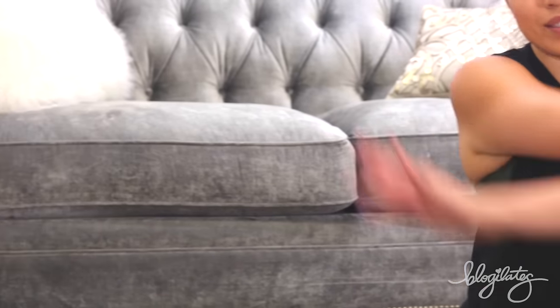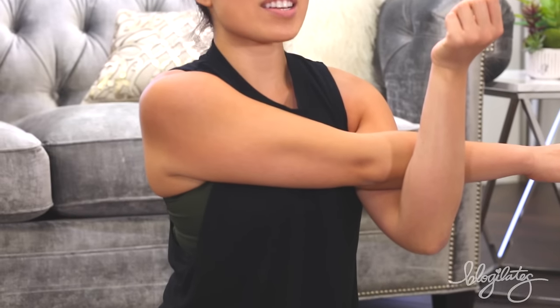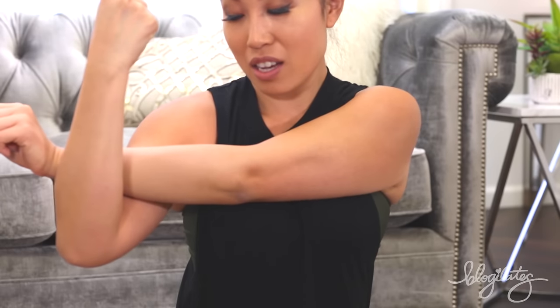whack them around. Not too crazy though, okay? Just to loosen everything up. Really, really good. Are you guys excited? This is gonna be really fun. Okay, stretch over to one side, pressing the shoulder down just real quick. We'll get started. Don't you worry. Don't you worry. You'll be asking for these breaks later. Okay. Okay, we feeling good? If you're feeling good, let's go ahead and start that music.